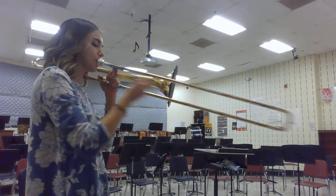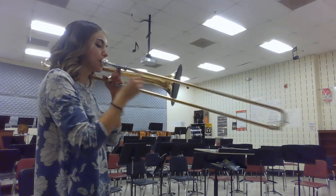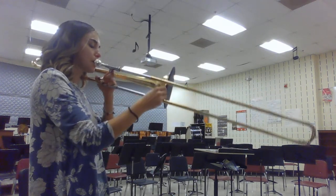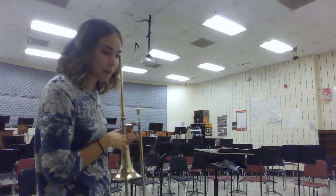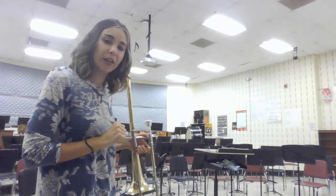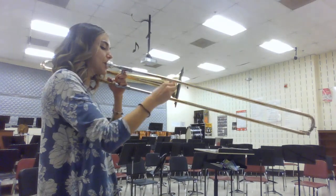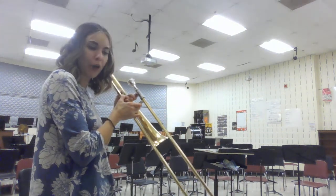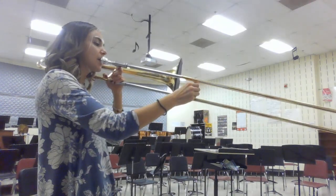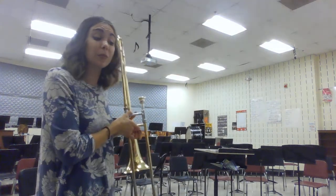Rest, 2, 3, 4. So make sure in measure 66, you're tonguing all of the eighth notes. As a trombone player, if we tried to slur, it's too sloppy to try and slur every note. So just tongue every note. In measure 66, the four eighth notes need to be tongued, okay? That's Christmas Stomp, go forth and practice.